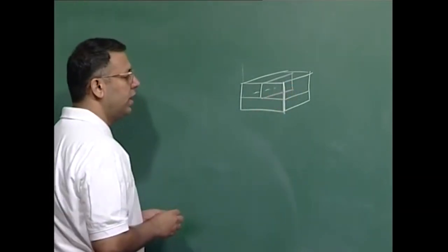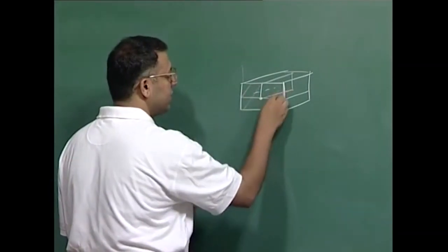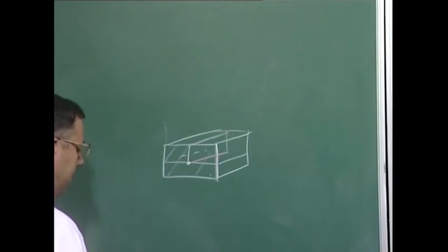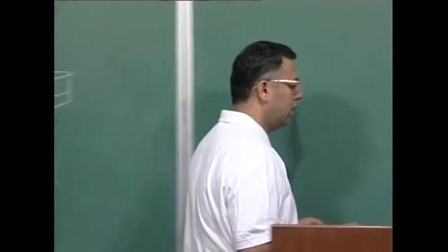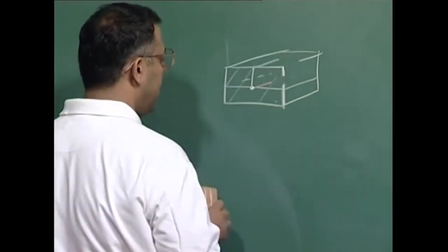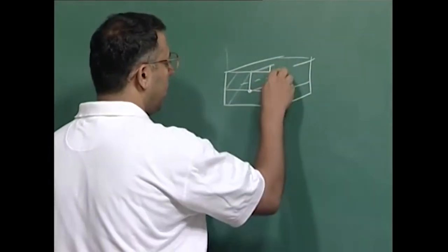Now, what if I do not end? In this case the dislocation line ends on this free surface, the front free surface and the back free surface. What if I do not introduce an entire half plane, but I terminate my half plane somewhere in between the crystal? So, I do not end my dislocation there, I end my dislocation line here. In other words, I do not insert a half plane, but I insert a quarter plane.